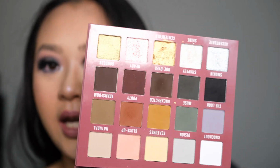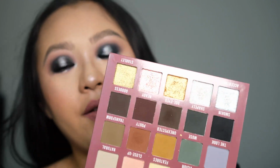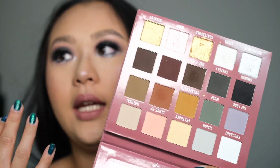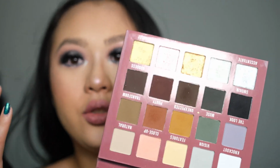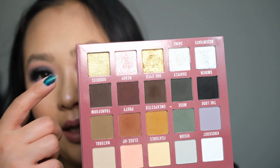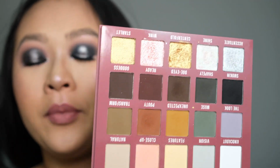So this palette looks something like this. It is a 20 shade eyeshadow palette. The layout is very similar to the previous palette, being they're all laid out in a light to deep then shimmer kind of manner, and they're all in a very monochromatic way.